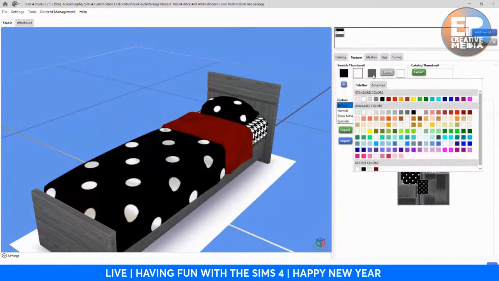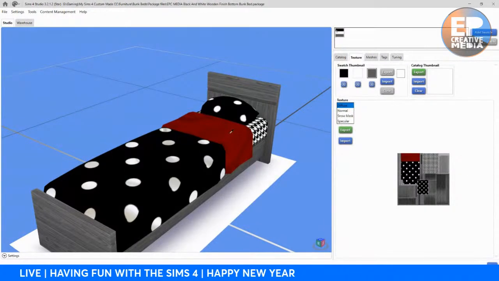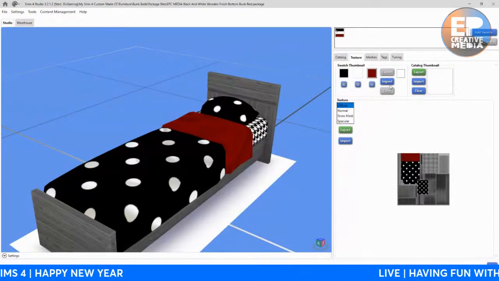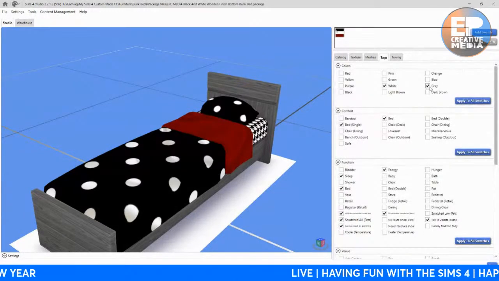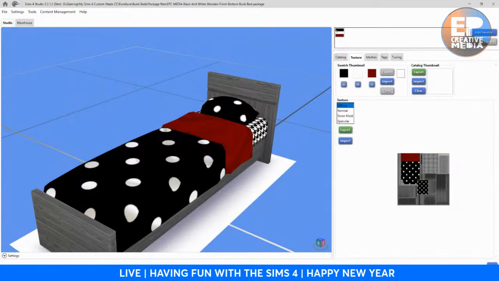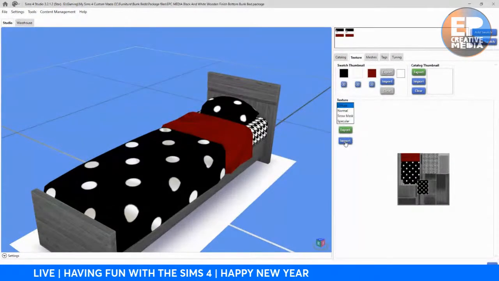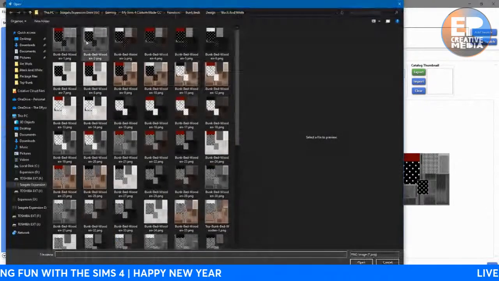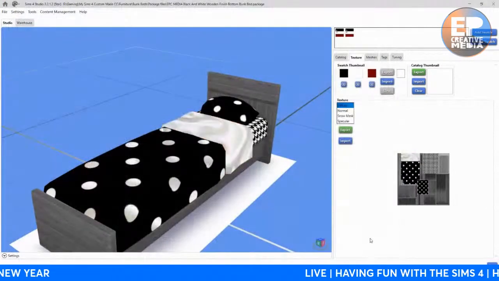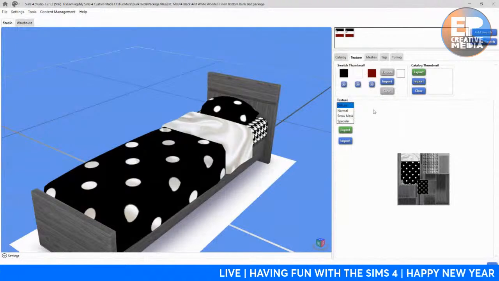Okay, and then yes, get the red. We'll leave the gray out. That's fine. We'll just add it in the tags. That way we've got no blue, gray, white, red, and black. Okay, add a swatch. Import. I cannot believe what I did. Wait, I am on the right one, right? Okay.